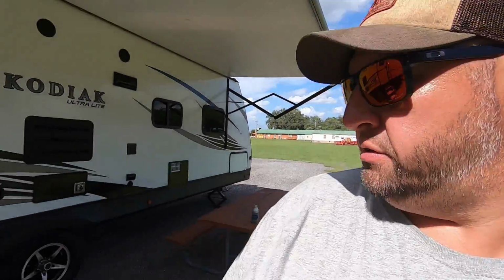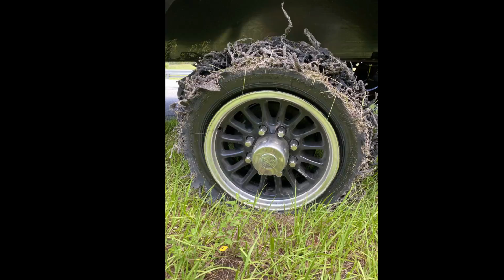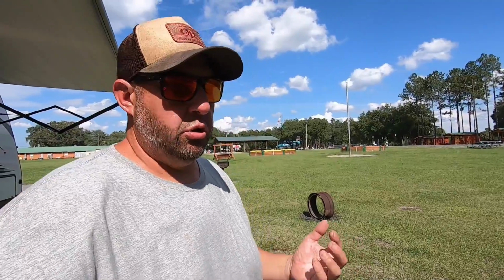Well, I told you about Steve getting new tires on their fifth wheel. Unfortunately, they got approximately 100 miles down the road from leaving their house, and they had a blowout on one of those brand new tires. It was the right rear tire, that one right there, completely blew out on him. He had the tire sensors on, and it did not give him a warning, so it blew all at one time. As soon as they got the warning is when the tire blew, so there was no leak down or anything.